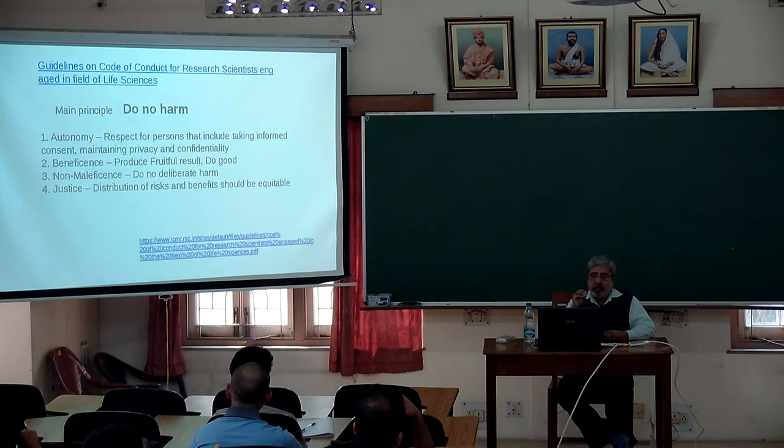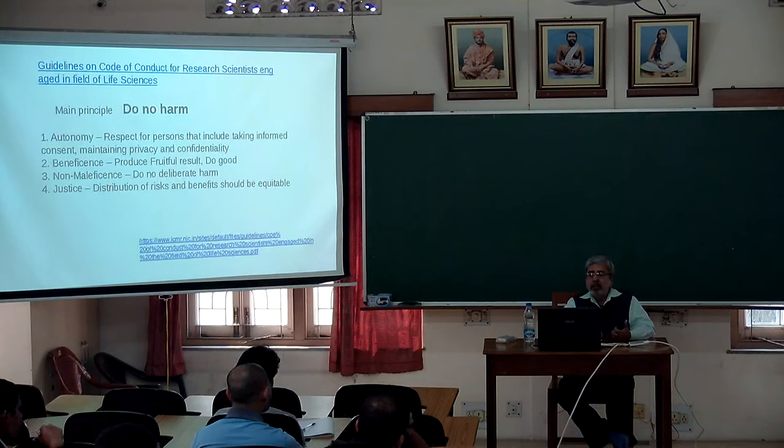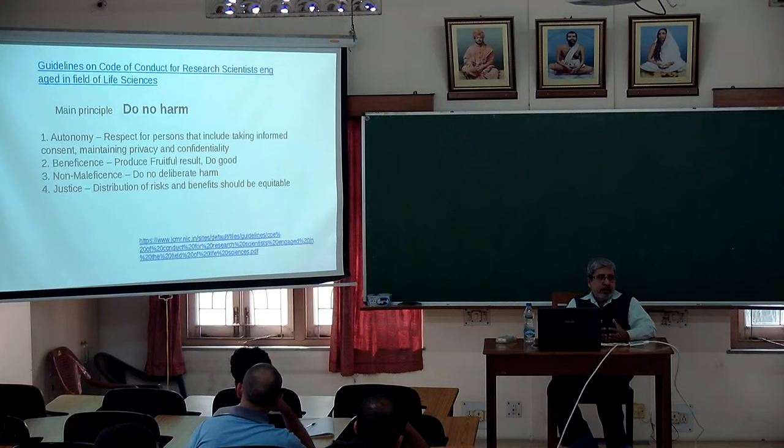So the basic system, all the regulations, whatever I will be reading afterwards, all the regulations came from these four basic concepts. The benefit should be more than the harm, and always try to do good. No harm, do good. In this system, if scientific experiments are carried out, then obviously we can reduce the damage to society and damage to the human body, animal body, or plants also.